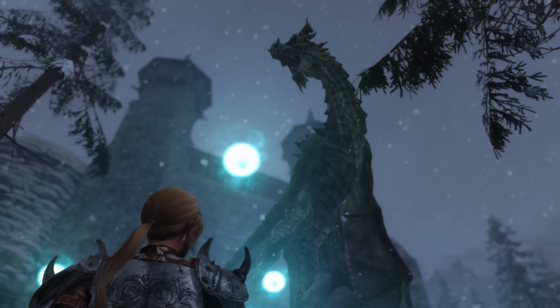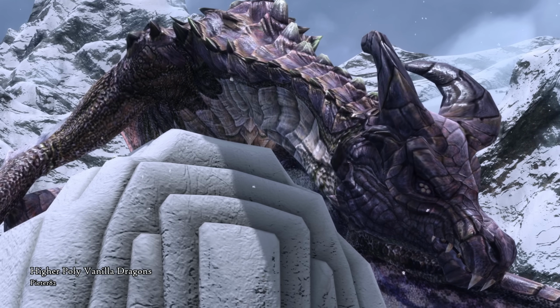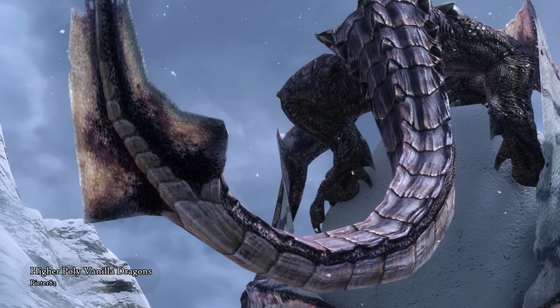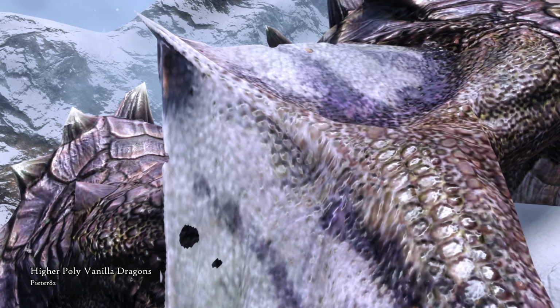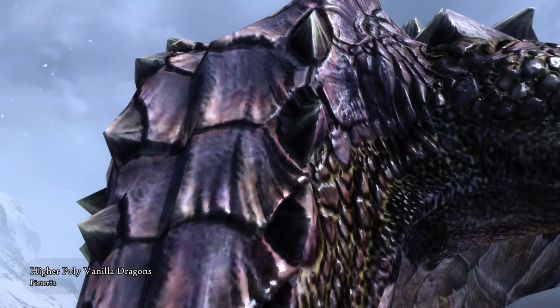First, we have Higher Poly Vanilla Dragons, a mod that replaces the meshes for all vanilla dragons, giving them a bigger polygon count, which makes them look smoother and less chunky, which can be seen on the edges of the models.